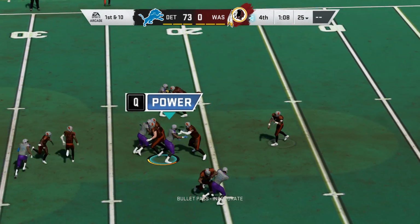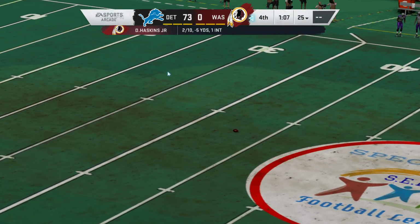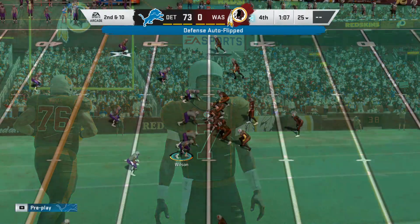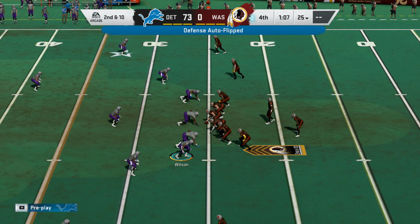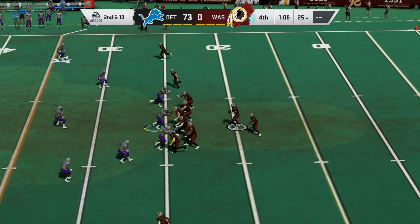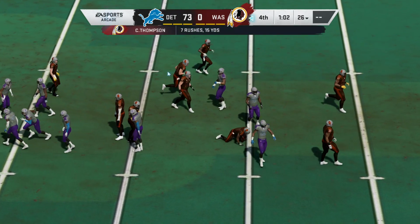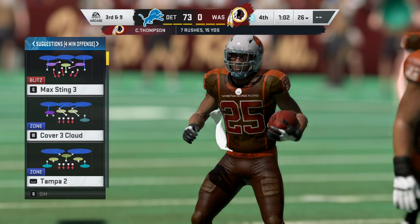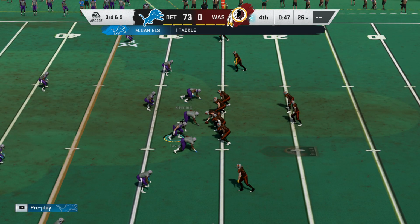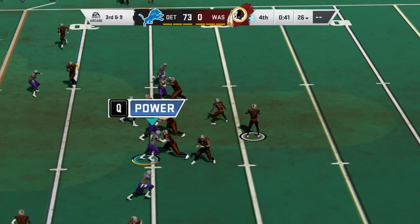Haskins looking to throw on first down. His throw here is incomplete. Another wayward pass. You know, things started out early in this game, and to be frank, things really haven't gotten much better. And all that does is more than a secondary. They feel good about what's going on. They just get better and better. He continues to throw it into a crease to break up the big play.